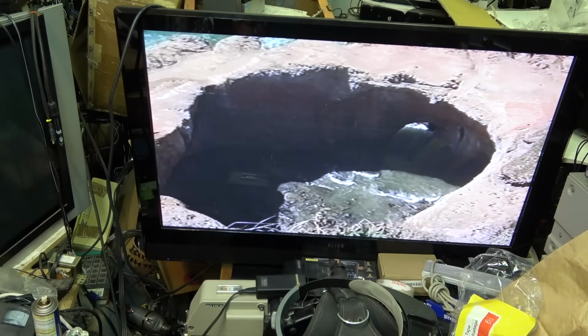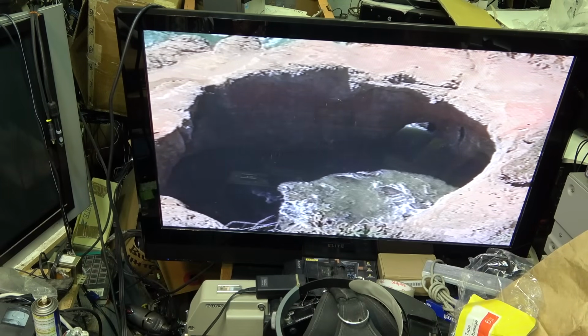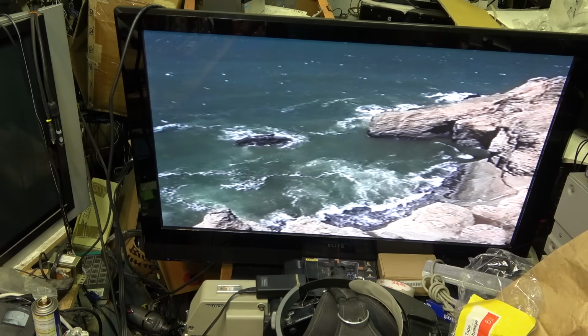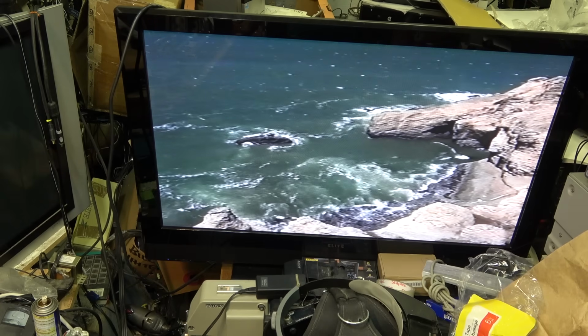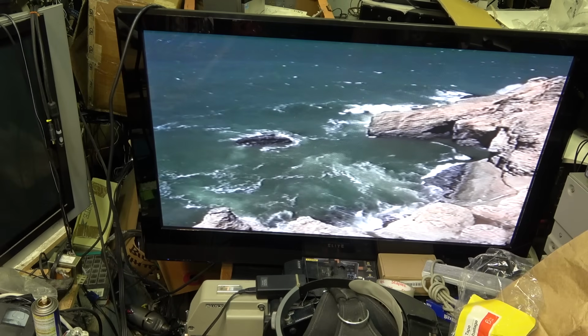So I'm going to leave this one at this point because I've put way too much time into this machine for what I'm going to make on it. It's working. This is an all-day effort on this one. And I figured it'd be done in a couple of hours. It's like 10:30 now.